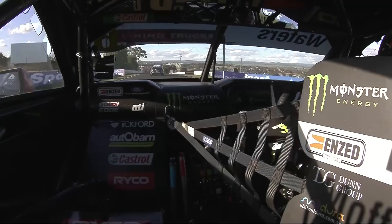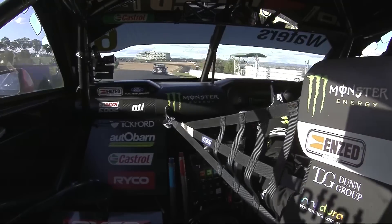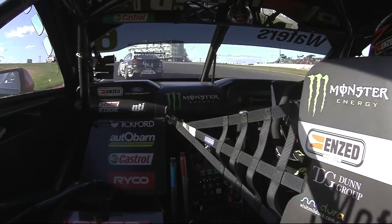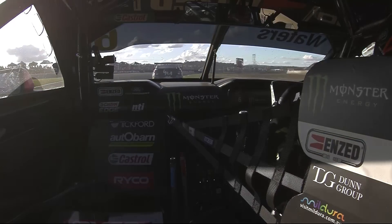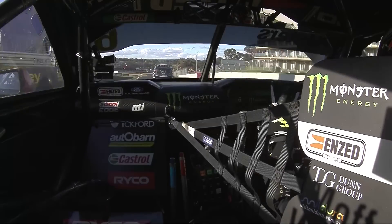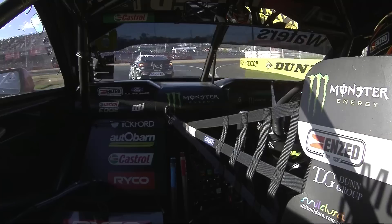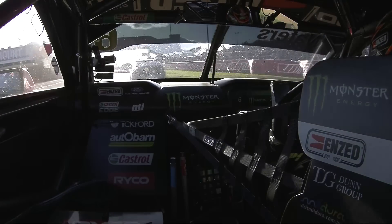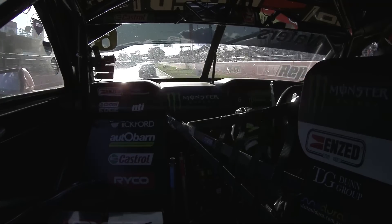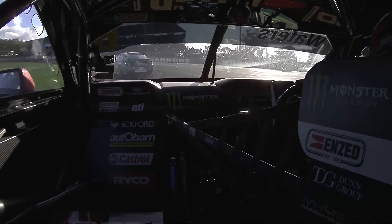51.7 in sector one, 33.4 in sector two — matched almost identically by Mostert. But if he gets the final sector together, this will pull that 2:06.4 down even further. We're riding with Waters in position number three — you can see the leader in the distance. Fourth gear, down to the final corner. Brake balance is critical — the second big hot hit of the front brakes. All of these guys are so accurate in their driving, hitting those targets beautifully. And that lap then was the best we've seen in the race — a 2 minute 6.2663 for Shane Van Gisbergen.